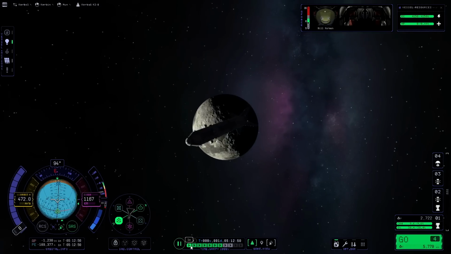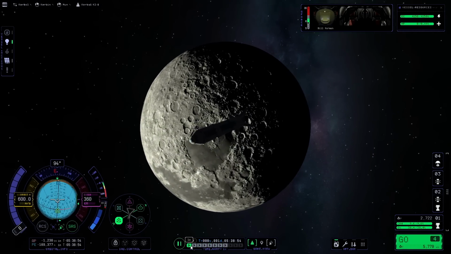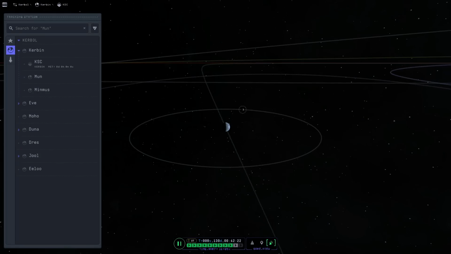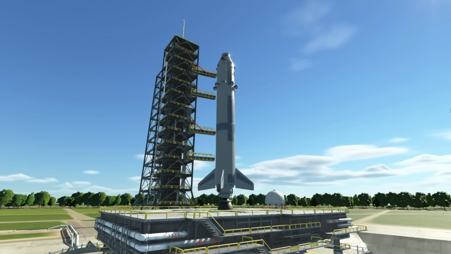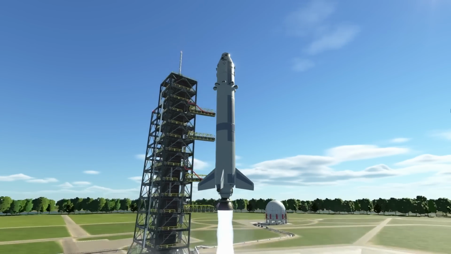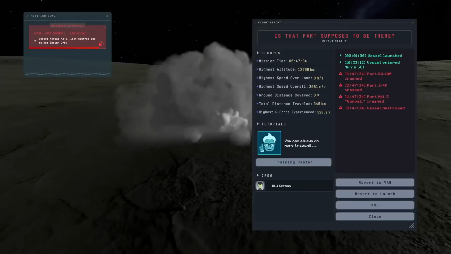The issue I've been having, though, is it just takes too long to get there. I don't have multiple days to wait traveling between the two bodies. Now, my goal is to see how fast I could take off from Kerbin, touch the moon, and safely land back.